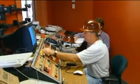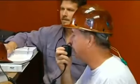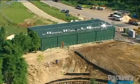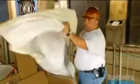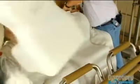Pressure's on as the Imagineers begin the crucial test of their Expedition Everest design. They're about to run the coaster fully loaded around the track for the first time. They slowly move the train out of the maintenance building on a movable track table. The heavier the train is, the faster it goes on the track. So we want to put some weight in here. We're putting 170 pounds per seat. These water dummies are acting as our guests for our first drop test.